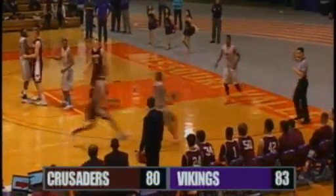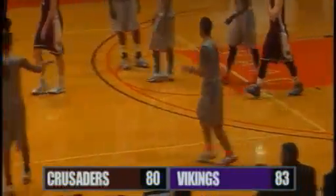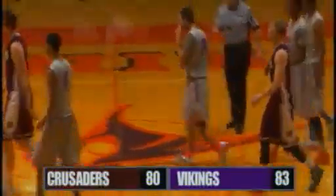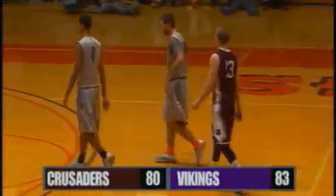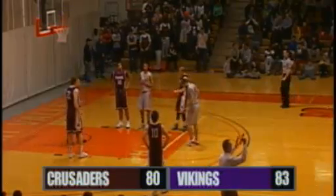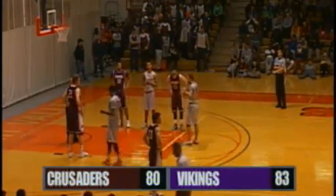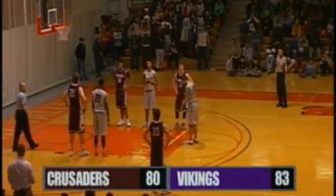Maybe second. Here they get it into Hamilton. Fouled immediately. Good guy to get the ball to. 8.8 seconds left. And the foul is going to be called on Blakesley, his second. Hamilton needs one out of two, preferably both, but he certainly needs one out of two. Then make them take a little time getting the ball down the floor, and we're in good shape. Still 8.8 to go, though.